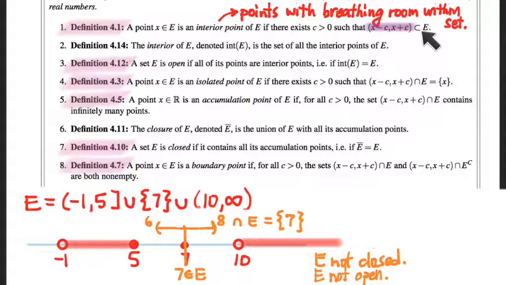But if it's a subset of E, by definition of interior, and then I intersect it with E, I'm just going to get this interval as the intersection, which has infinitely many points in it. So for an interior point, this intersection will always have infinitely many elements. And because X is only one element, that must mean that there's another one in there as well. So interior points can never be isolated.